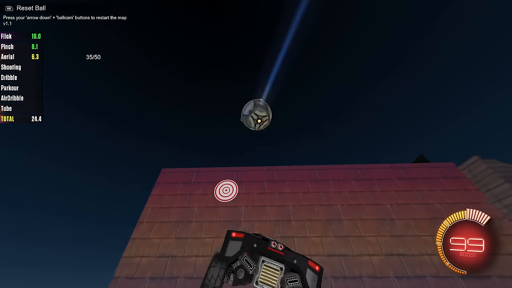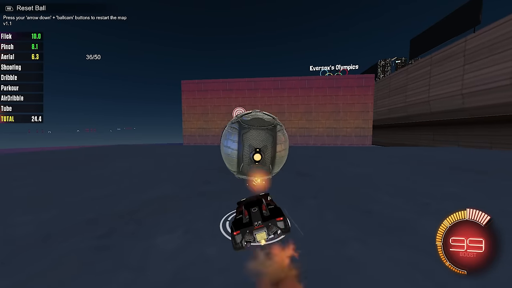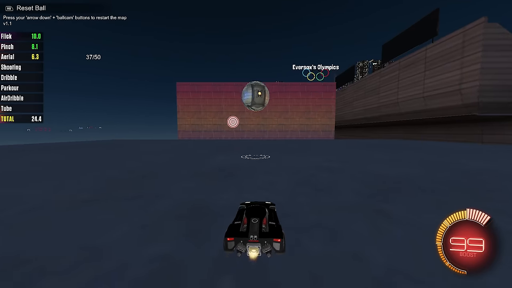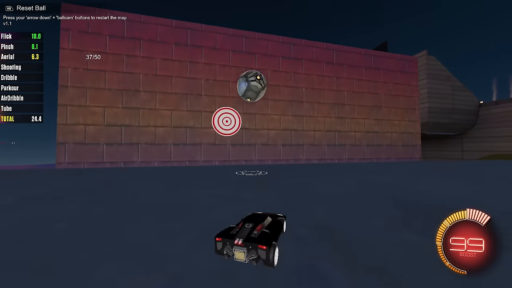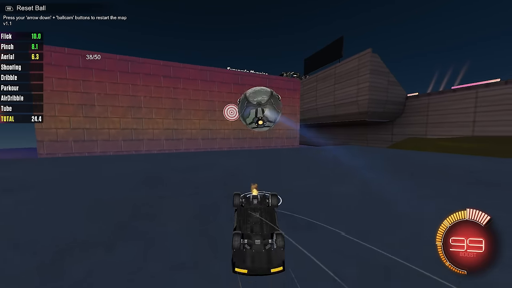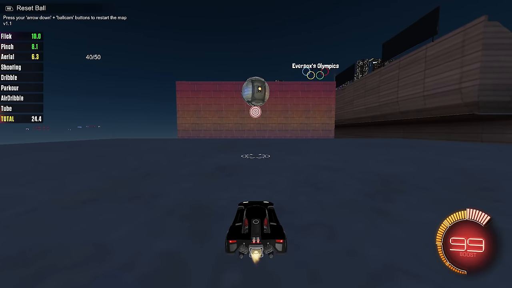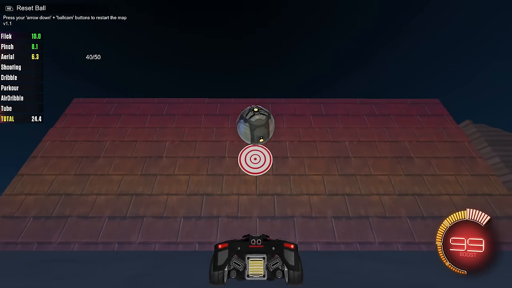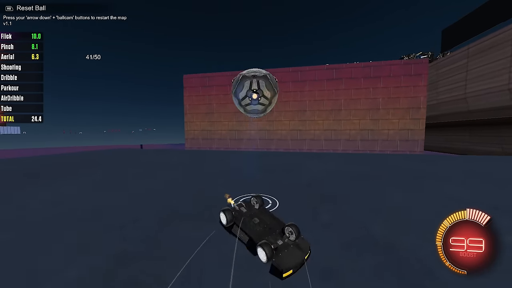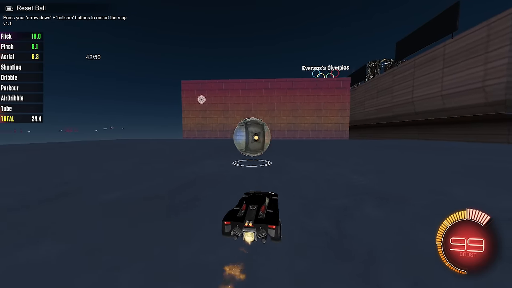Obviously, with the shooting here, you can take your time because... actually, I don't know if you can take your time. I've never tried. Maybe it resets the ball if you don't hit it off this bounce. It probably does. So yeah, everything's within some sort of time crunch a little bit. They're doing pretty good on these shots, though. These ones are really tough, though. They're all really, really small.